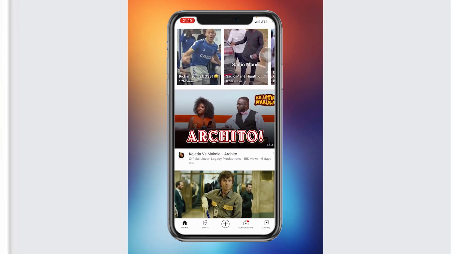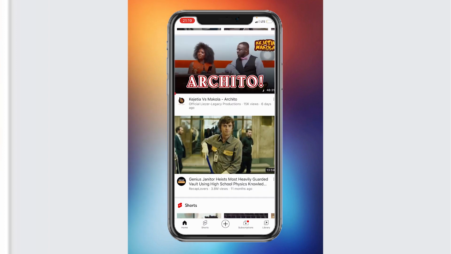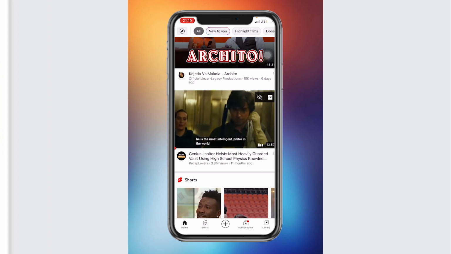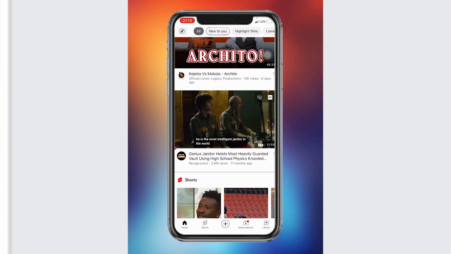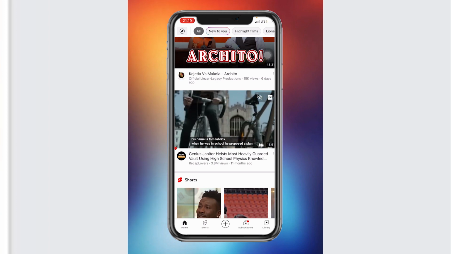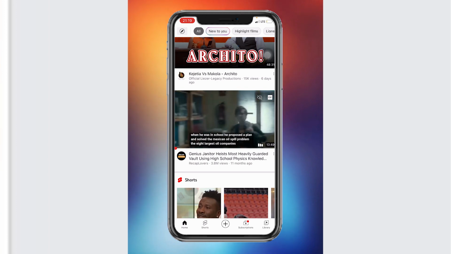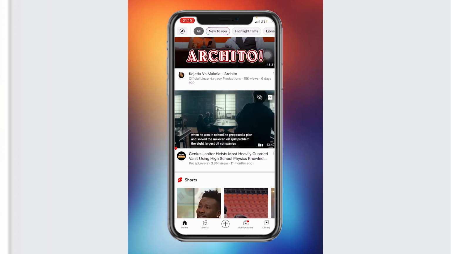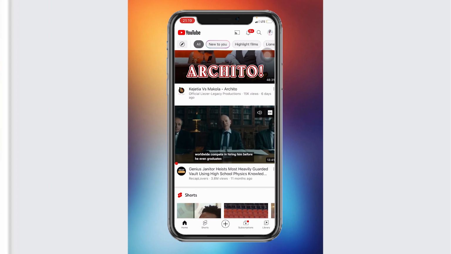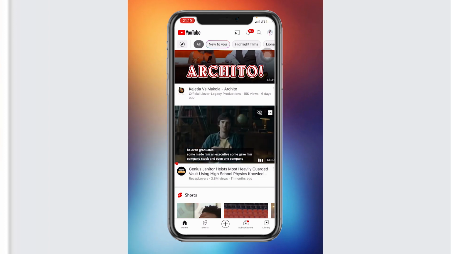Let's try it with another video. So there is another video over here. Right in the middle of your phone, the video starts to play without going through a compulsory wait of 5 seconds or 15 seconds. So you can click on the volume, and you can turn off the volume. You can also turn on and off the subtitles.